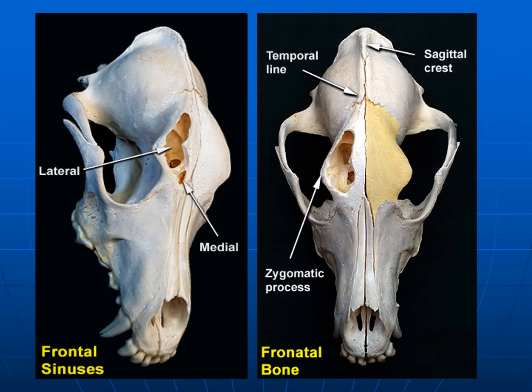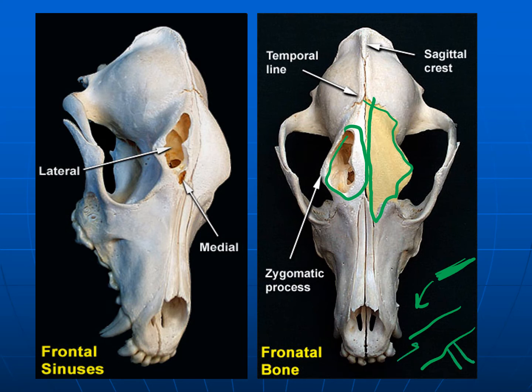So again, this is the area of the frontal bone, and this is the area where we have the sinuses, the frontal sinus. As I said before, this area usually has a bone, then it's going to open, and there will be a space inside it, and this space will be connected with the nasal cavity, so the air can fill these spaces. It's a very important structure for cooling the air and protecting other organs in the body. For example, it protects the brain from any damage that can happen at this area, because this area can break, but this one is still intact and can protect the brain.